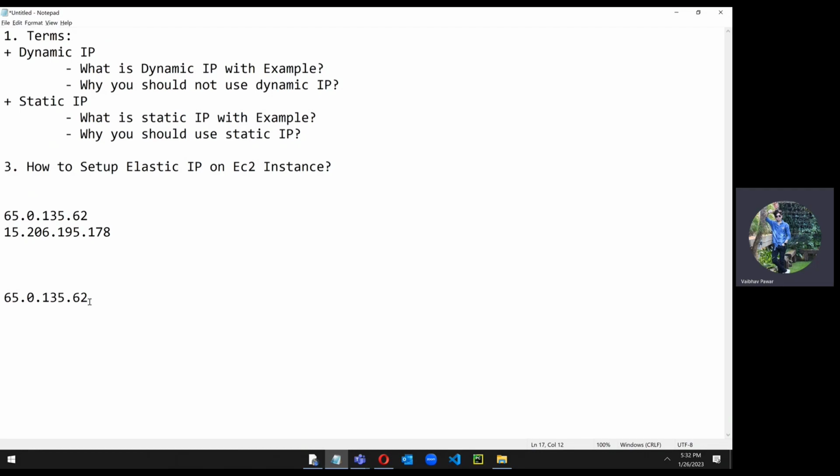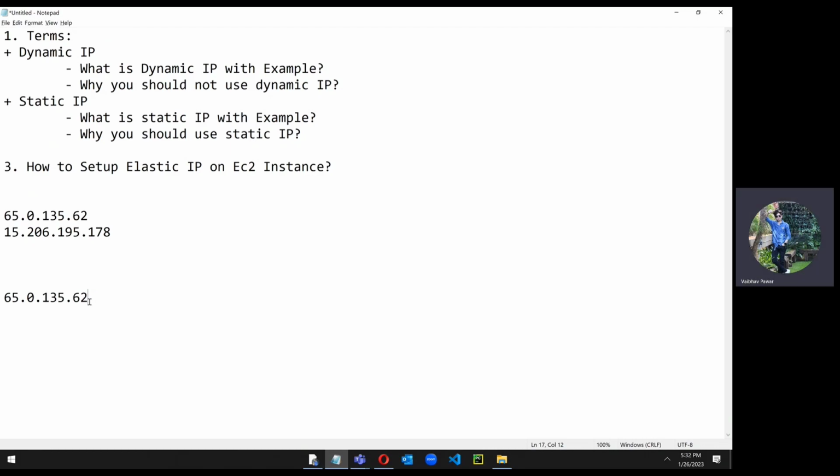Now, after some time, you restarted your machine, or sometimes after some time the IP gets changed. Now, if you try to access the same server, you will obviously not be able to access it, because your IP may have changed. So every time you have to redo the configuration because a dynamic IP is configured.